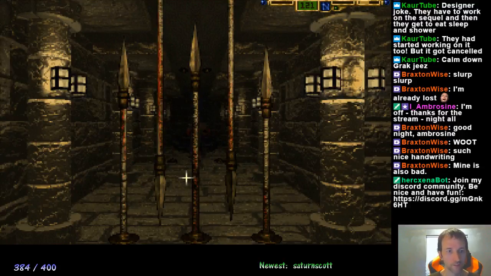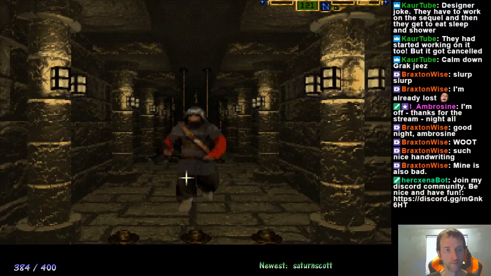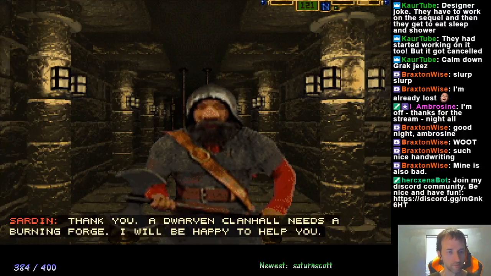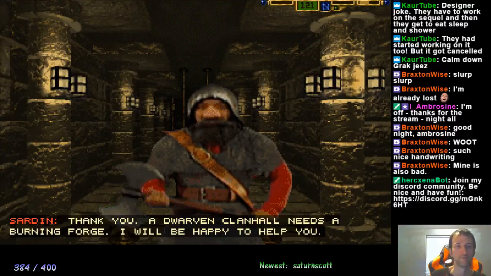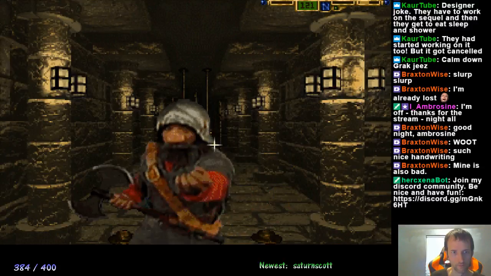Ah, they have great security here at the Dwarven Clan Hall. Thank you. A Dwarven Clan Hall needs a burning forge. I will be happy to help you. I need a broken key fixed. Give me the pieces.